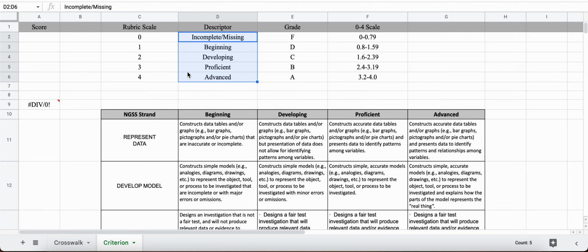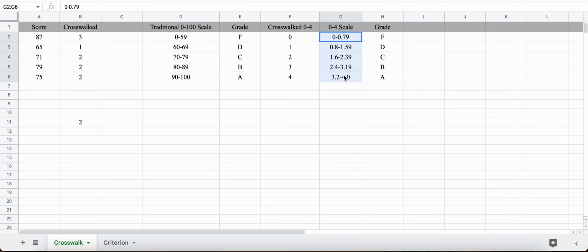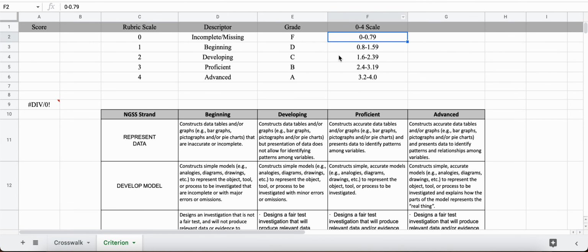So we have a 0 is incomplete missing, a 1 is beginning, a 2 is developing, a 3 is proficient, and a 4 is advanced. We still have those same grades, those A, B, C, D, Fs that align with each one of these. And we still have the exact same scale that we used on the crosswalk tab. So that's why if you choose to crosswalk, you can also dabble in criterion and not have to go 100% all in on every single assignment.